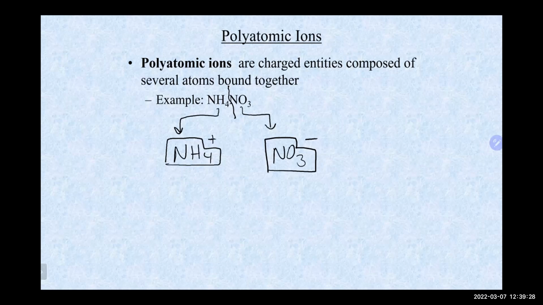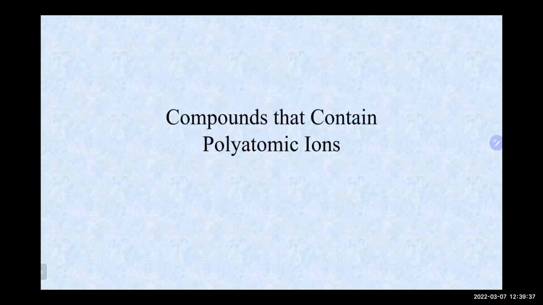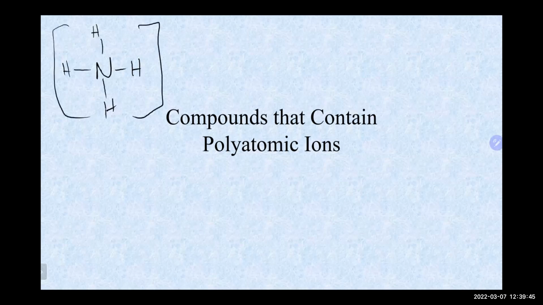We actually saw both of these when we were talking about bonding. These are actually things that are sharing electrons. If we were to draw the Lewis structures, this right here is NH4 plus. Again, the nitrogen and the hydrogens, they're all sharing electrons. And that's really why they never break apart individually into hydrogens and nitrogens in this case. They move around as a whole unit. We also drew the NO3 minus, which looks something like this.